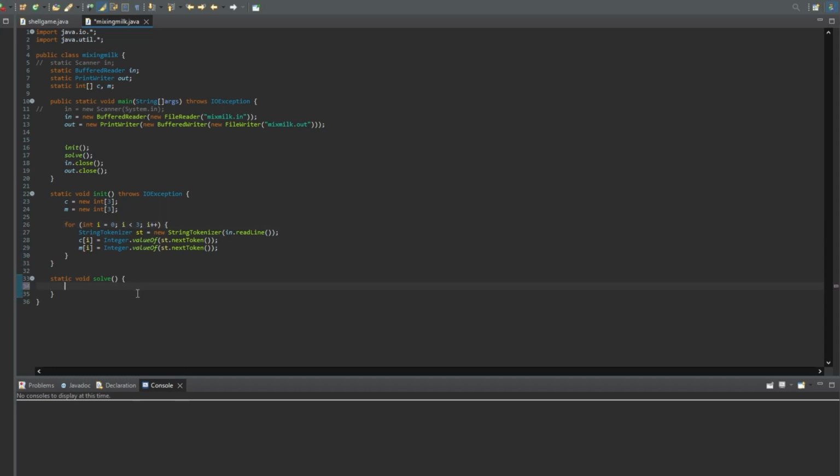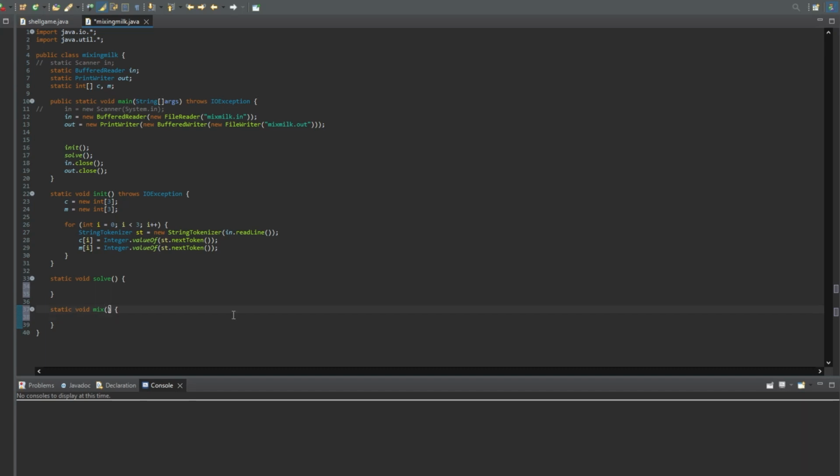We're actually going to need a helper method here. We're going to use a helper method because if you think about it, the pour operations are just the same with different bucket numbers. Pouring from bucket 1 to bucket 2 is the same operation and the same logic that we use when we pour from bucket 2 to bucket 3. So we're going to make a static void mix, a helper method.